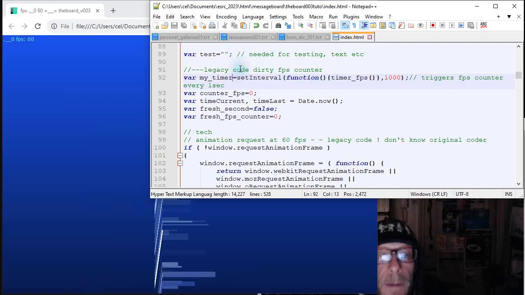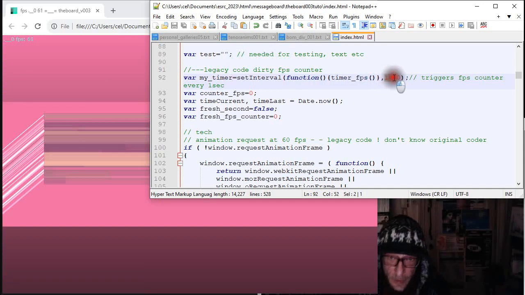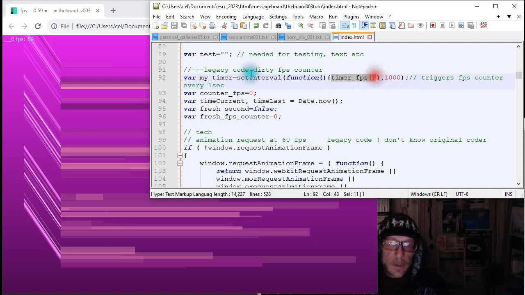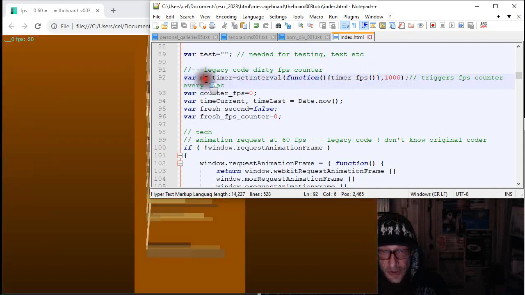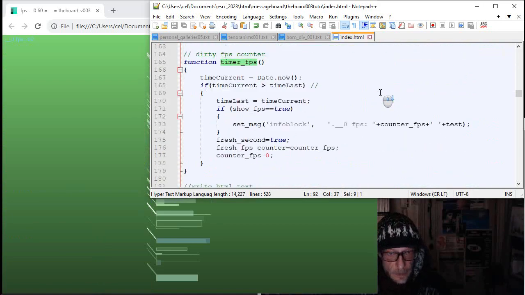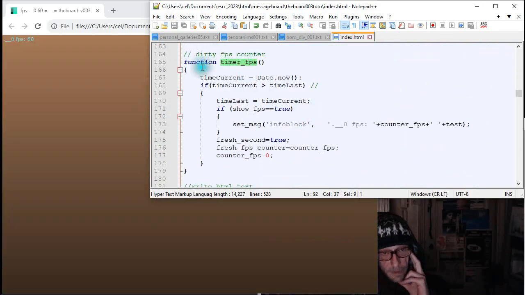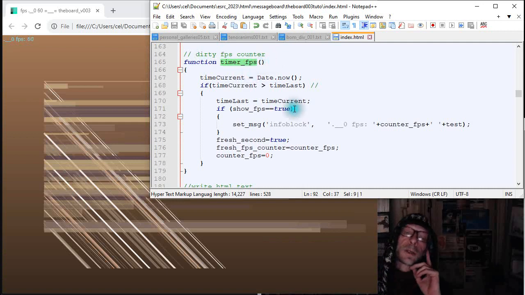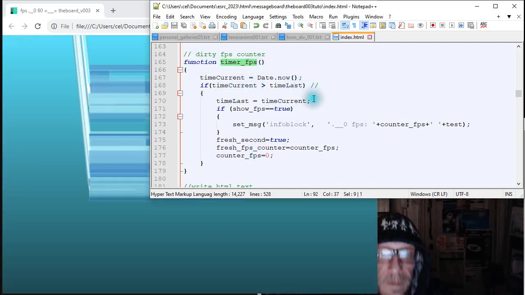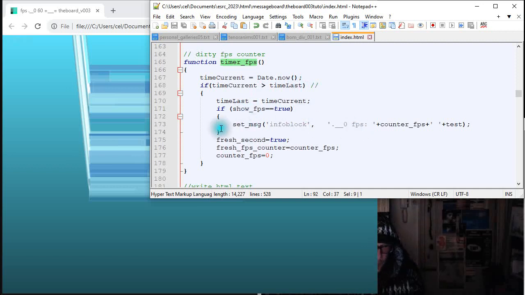So I make my own interrupt here, and it goes like every second now. It will jump to this routine. So that is the meaning of this kind of block. So every second it will run this code. Sorry for my Dunglish and mumble talking sometimes, but in the timer FPS, I update the FPS here.